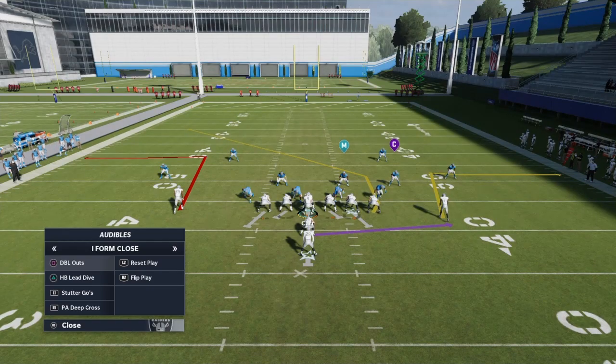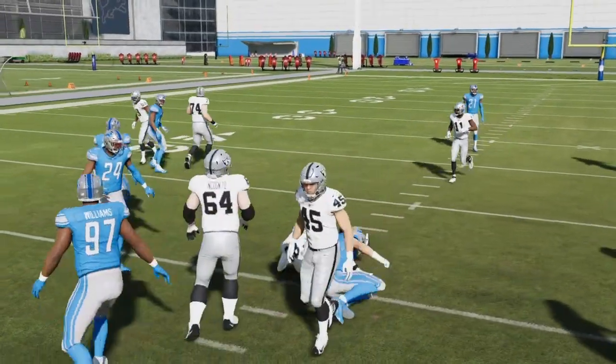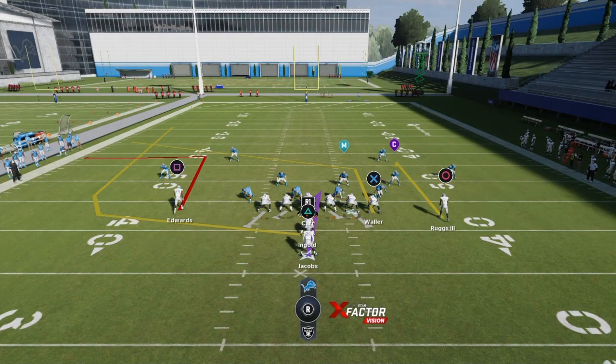You can audible out of this. Got a dive play, watch. Hit the dive, run up the middle. That's like a couple yards, like 4 or 5 yards. That's still good. Any type of yards, always good. So yeah, it's basically it out of the I form close formation. That's all you basically need to know. Yeah, so you feel more plays now.